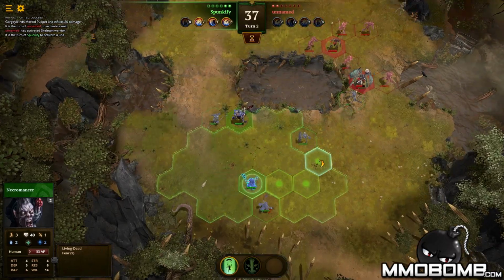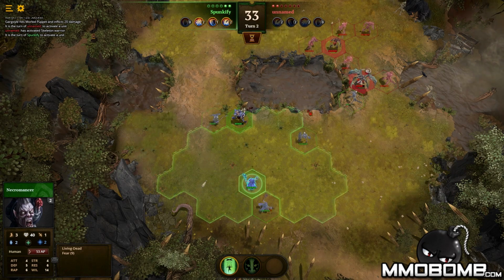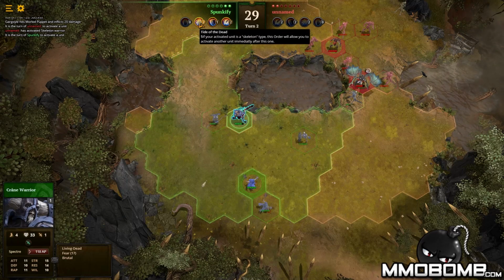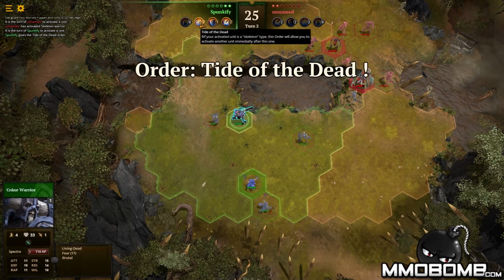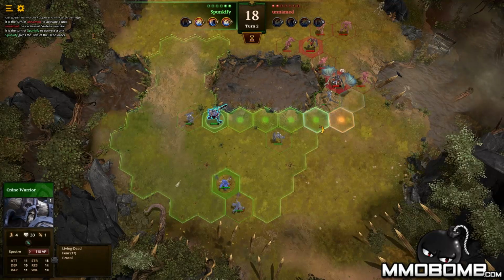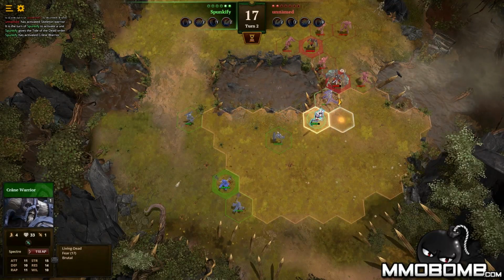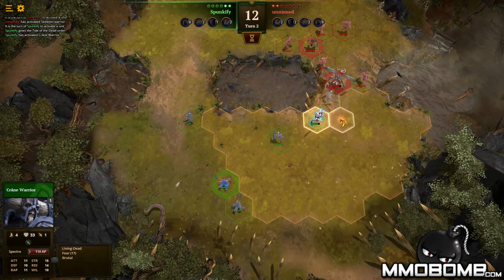Alright, now, this is what I'm going to do. Is this guy a bone warrior? Yeah, so I'm going to choose him. I am going to opt for Tide of the Dead. Now, because I chose the Crane Warrior while selecting Tide of the Dead, it allows me to do another turn the next time. Let's go ahead and move him up here. It allows me to do another turn the next time I finish the turn for this guy.